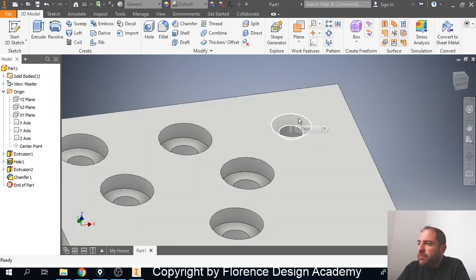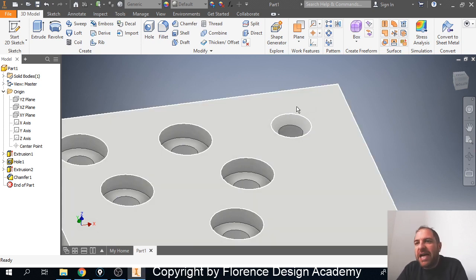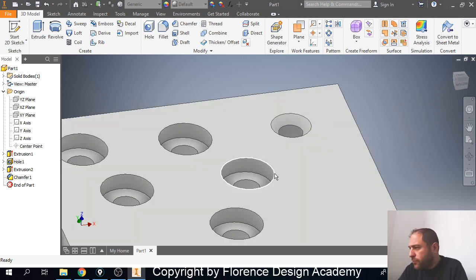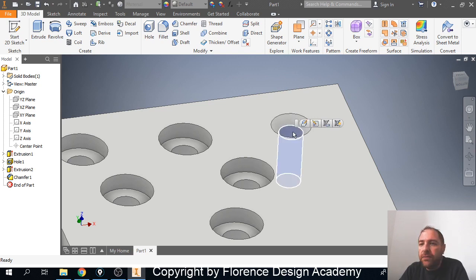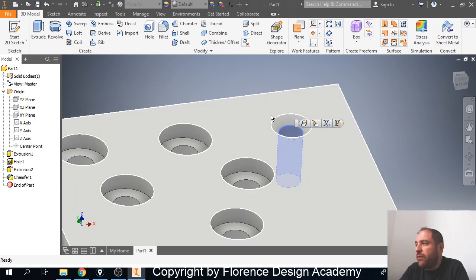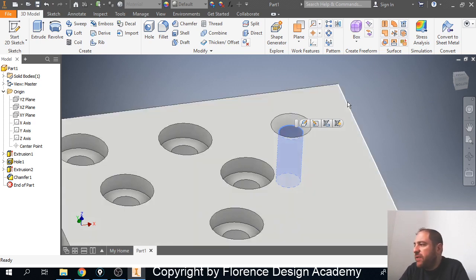This is just a small problem, that is, each time that we change screw type or diameter, dimensions are going to change, and not only the dimensions of the hole itself, but also the depth and the diameter of the chamfer size.